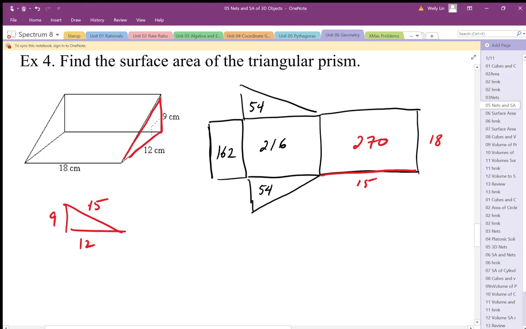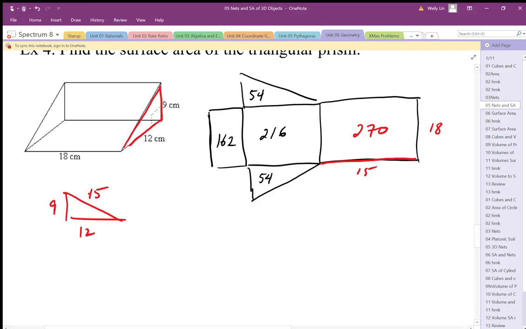So again, I've made sure I've got all my surfaces. I've organized my calculations. I used Pythagoras to find the third side, which was unknown. I add up all those surfaces together. Again, make sure you're organized in doing this, because the calculations are not difficult, but keeping track of all those calculations is going to be difficult. We need to have some sort of organization to do that, and that's going to be the key. So I'm getting a total surface area of 756 centimeters squared.